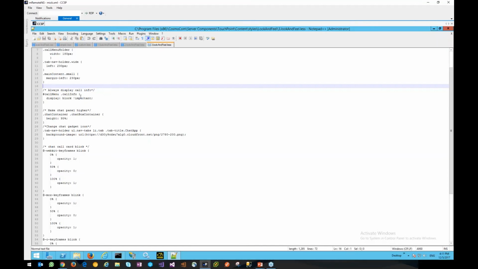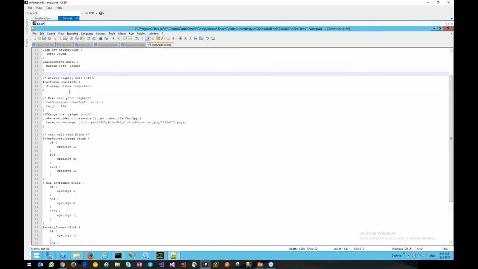So how did I do that? This is the definition I needed to put here. Display is a very powerful CSS property: block is if you want to force something to be displayed, and display none is also very powerful, which is to make something invisible. Now in here, I've used the important hint, which is also something very powerful in CSS, because CSS is built on inheritance.